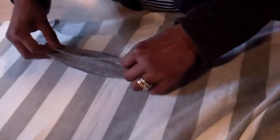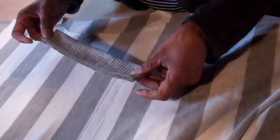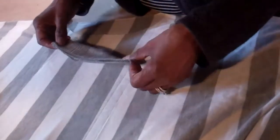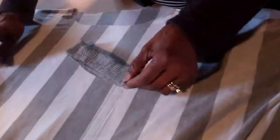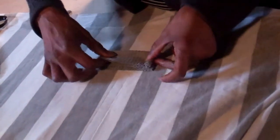Now I'm going to take this and fold it in half. And then I'm going to notch. This seam will be my center back. The seam is my center back. If I notch these two together, it's going to be my center front. And then if I take these and fold it in half and notch it here, those are going to be my side seams, my shoulder seams. So I notch all those points of reference, and then I take them and pin them together in the place where they're going. So we need to pin right sides together.